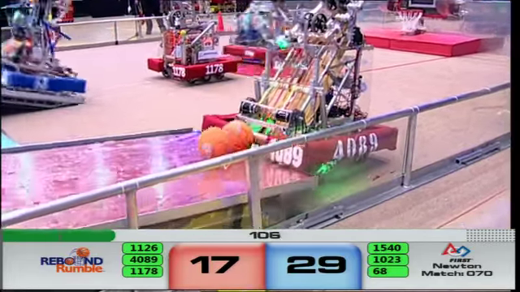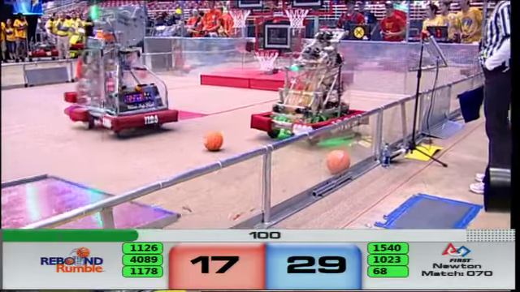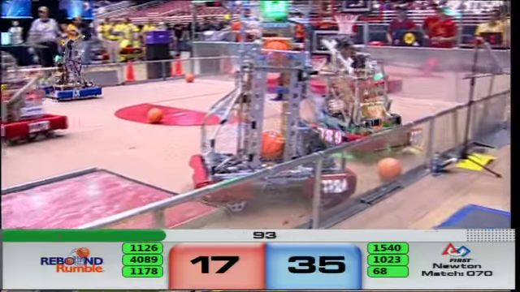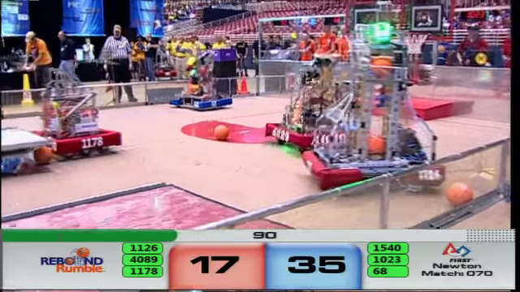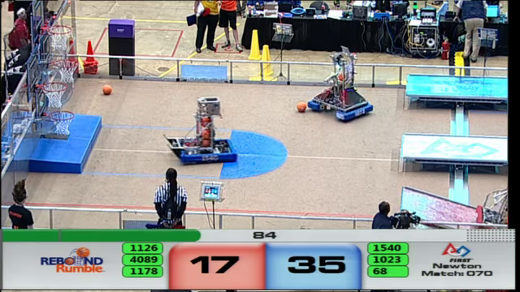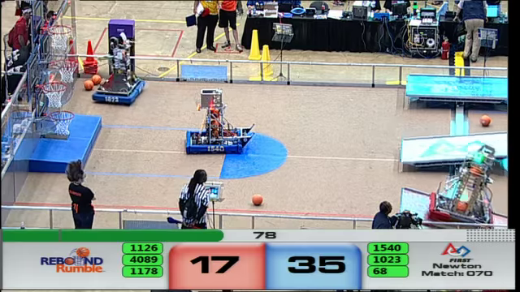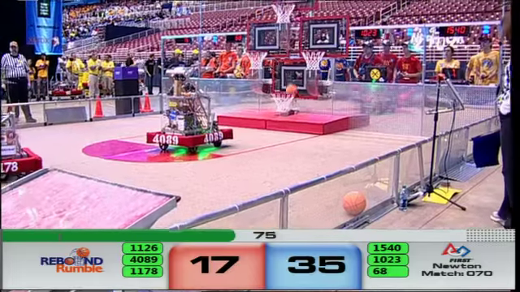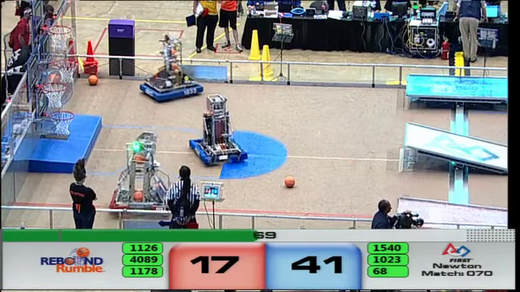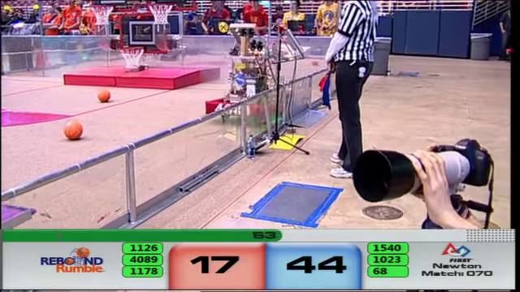Team 4089, Stealth Robotics, grabbing some of those basketballs off of the Red Alliance bridge. And 68, Trucktown Thunder, moving over, playing the support role for Blue as 1023, the Bedford Express, is on offense. And Team 1540, Flaming Chickens, shooting their 3 for 3 for Blue, 1126 on defense for Red.